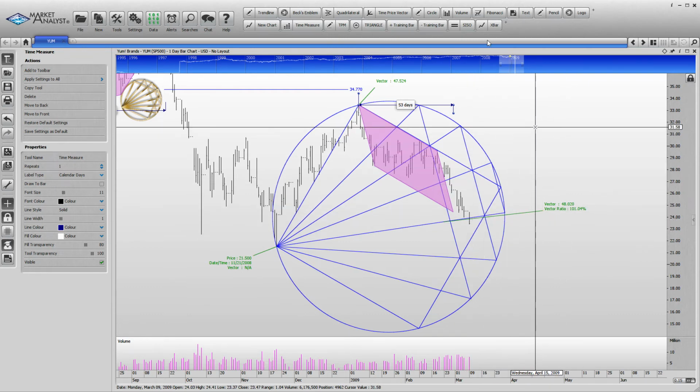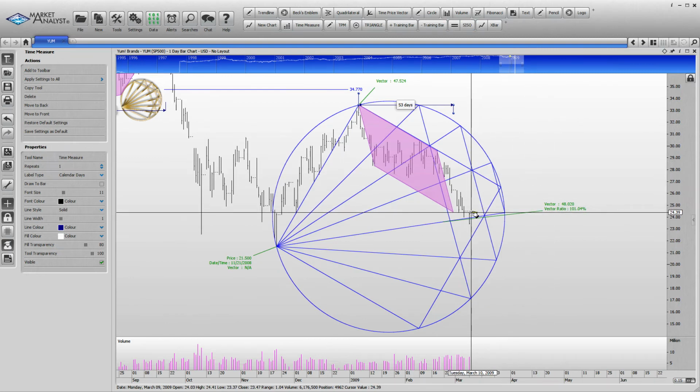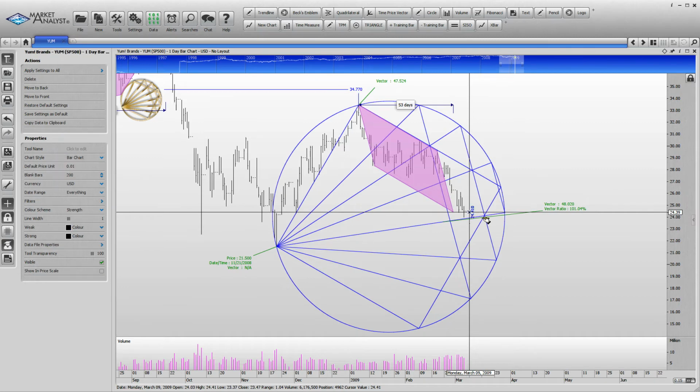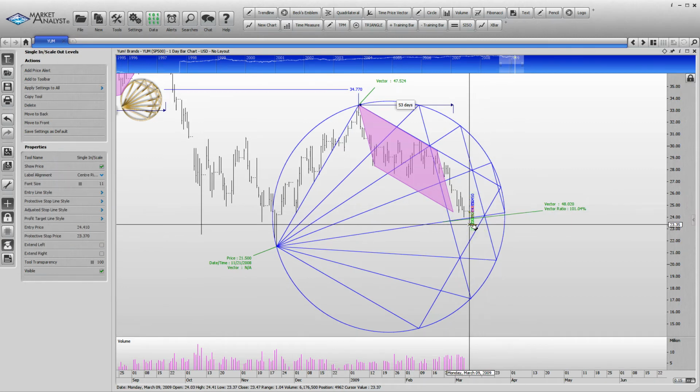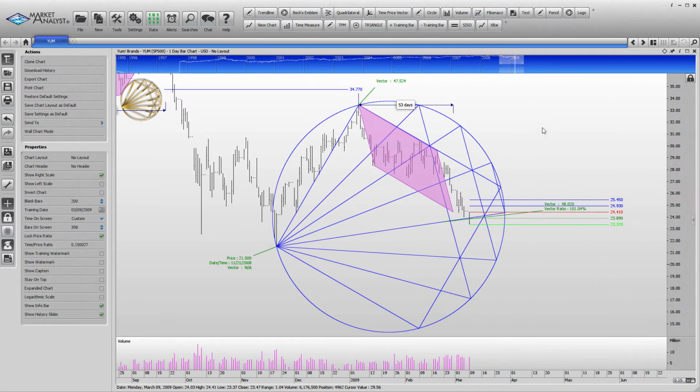This is the low bar. We're going to do a single end scale out setup here, high to low. And we'll put that over like that. And we're going to add some bars to see if we get filled on this. So if it takes out 24.41, we're going to be long, which it does.